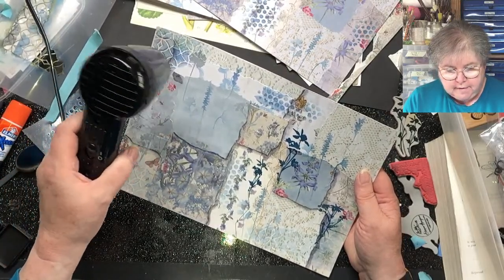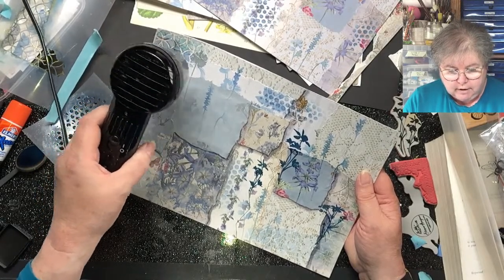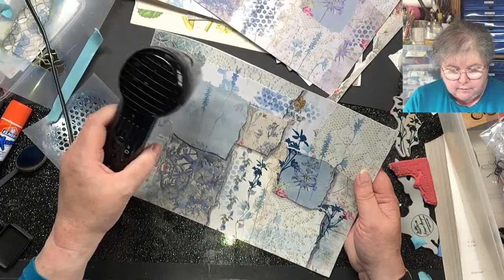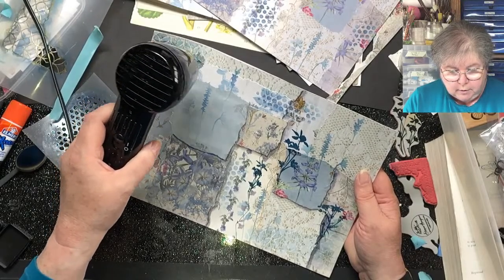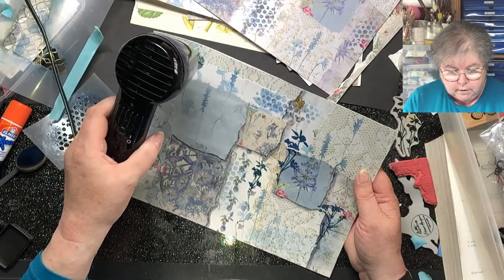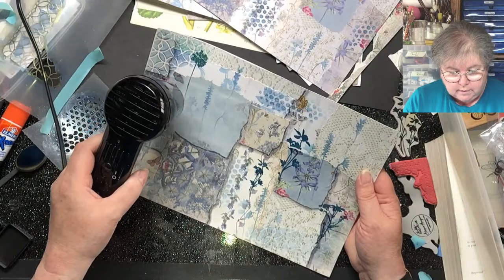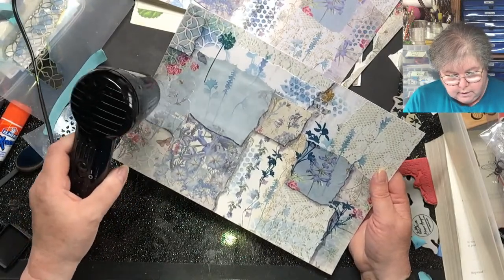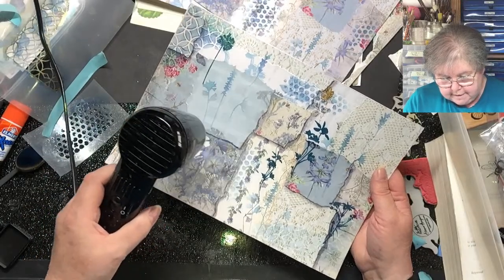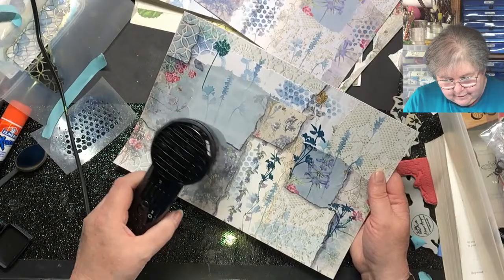All the pretty things that I'm making for this journal are taking forever. It really seems to be a long process, this journal. But I'm enjoying it. Oh, it's going, it's going. It's gone. I don't know where I put the other ones. Where are they? Oh, there's the one here.